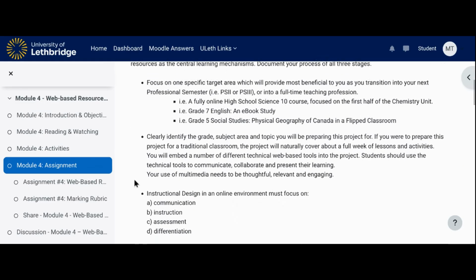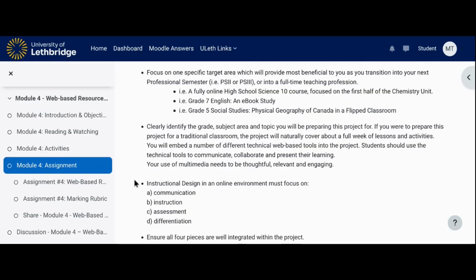In order to narrow your scope, you want to focus on one specific target area which will prove most beneficial to you as you transition into your next professional semester or into a full-time teaching profession. For example, maybe you want to create a fully online high school science 10 course focused on the first half of the chemistry unit.